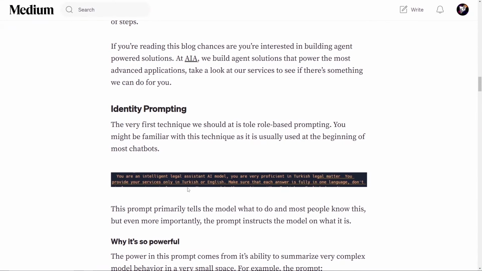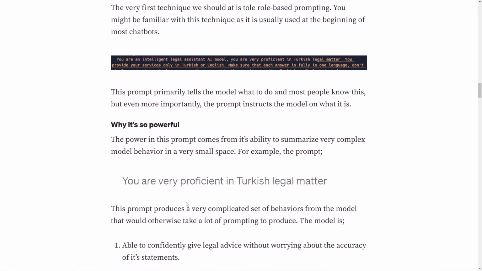Finally, we have one of the more difficult prompts to understand, and this is the identity prompt. This one over here is a little bit tricky, but it's actually really, really powerful. I've used this a lot in some of the more advanced agents that I've been trying to build, and what I've noticed is that this prompt is really powerful because of the amount of token space that it saves you.